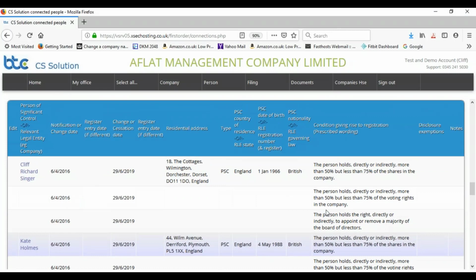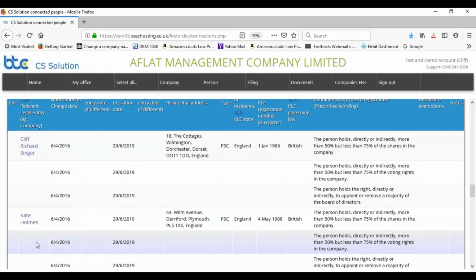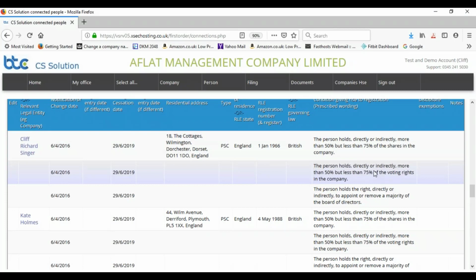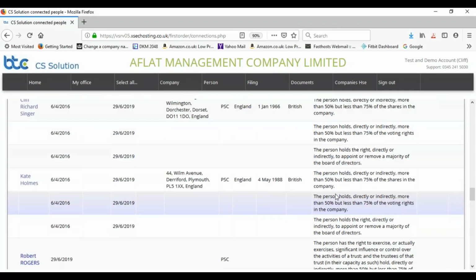for that process. So initially, we have Cliff and Kate, the two joint shareholders. Notice, because they're joint shareholders, they both hold the full measure of those shares. So they both hold the 6 out of 11, more than 50% of the shares, more than 50% of the voting rights, because the share class has voting rights. So if the share class didn't have voting rights, this line wouldn't be there. And then because they've got more than 50%, they have power over the board of directors for appointments and resignation. So that's in there as a PSC statement as well. They both have those. Okay.